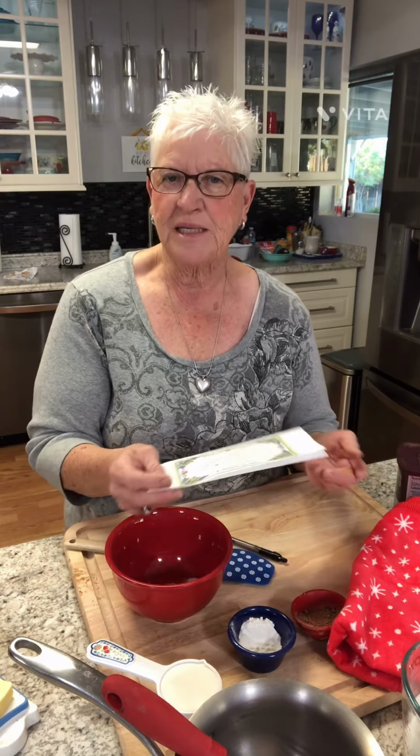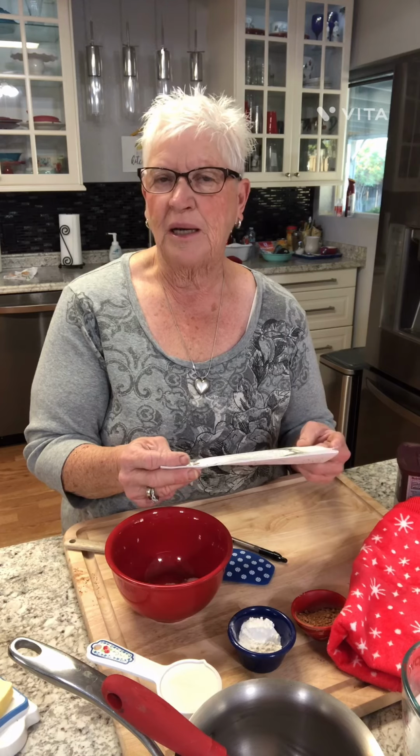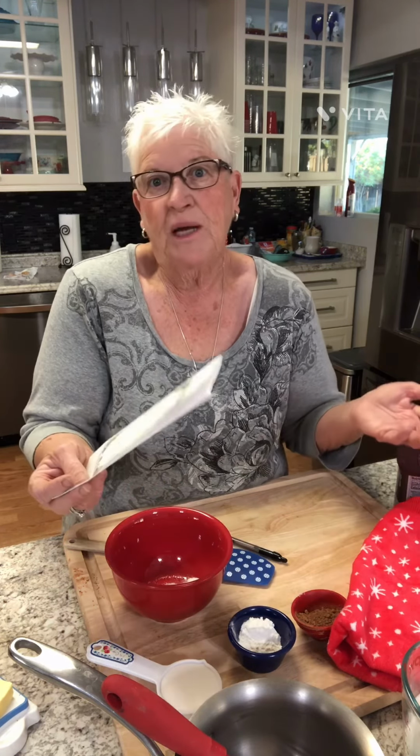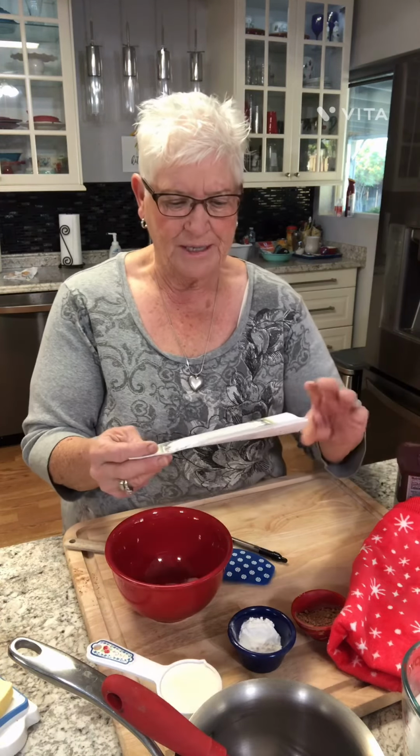She most likely poured it over homemade biscuits, possibly leftover mashed potatoes. There could have been maybe other things that she might have poured it over for us, or we could have just had a little small bowl of it. It was a very special treat for us.